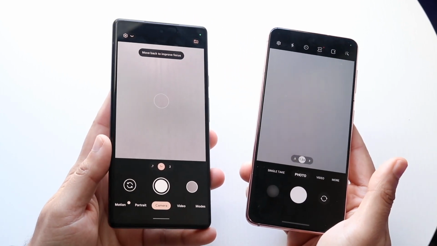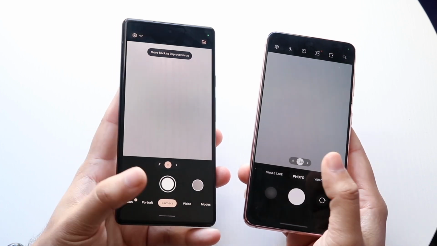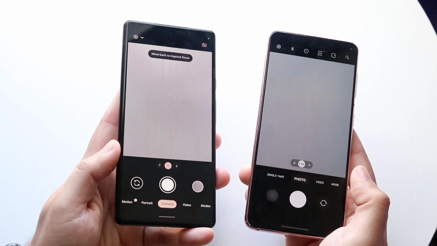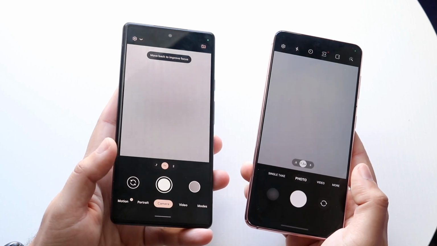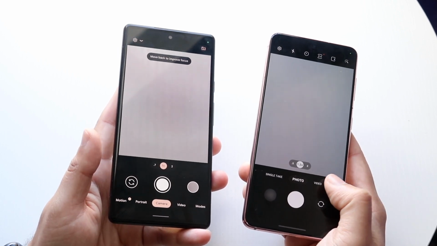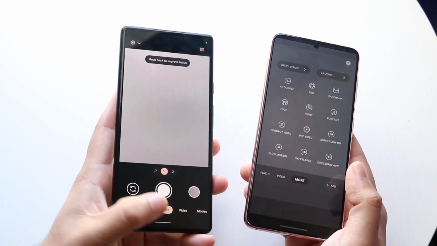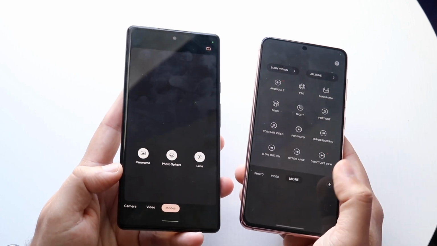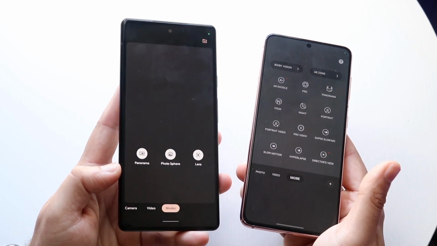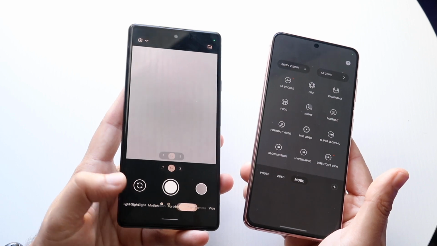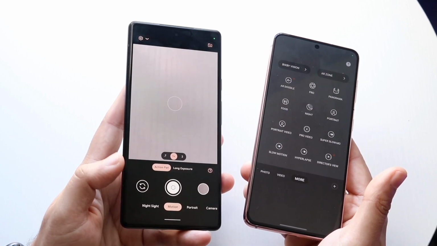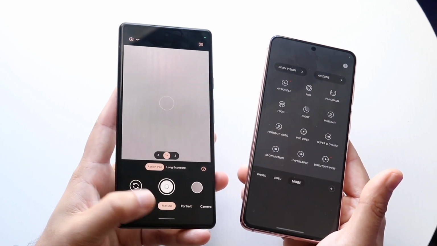So you can see immediately up top, a lot more features built in. The bottoms are pretty much the same exact thing on both as well. Now, they both have things like portrait mode and different things like that. If we go here and click on more on the right side, you can see we have more modes technically on the Galaxy S21 or One UI 4 than on stock Android, but you still have a lot of features built in for the Android 12 device as well.